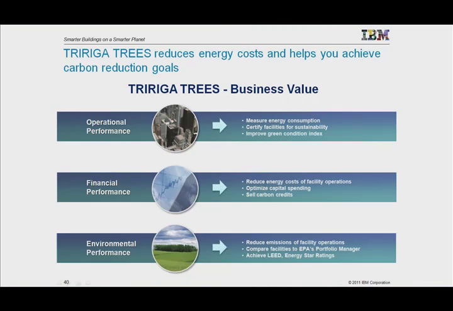In this segment, I'd like to focus on TRIRIGA Trees, our environmental sustainability application. The Trees module focuses on reducing your energy costs and helping you achieve your carbon reduction goals that you've set out as an organization. Trees is going to help you first measure what your consumption is at an individual site, rolling that up through the portfolio.